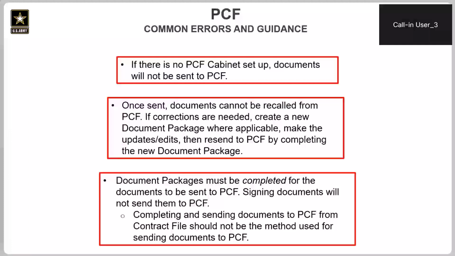Once sent, documents cannot be recalled from PCF. If corrections are needed, create a new document package where it's applicable and make the updates or edits and then resend to PCF by completing the new document package. Document packages must be completed for documents to be sent to PCF. Simply signing documents will not complete them enough to get them sent and transferred to PCF.